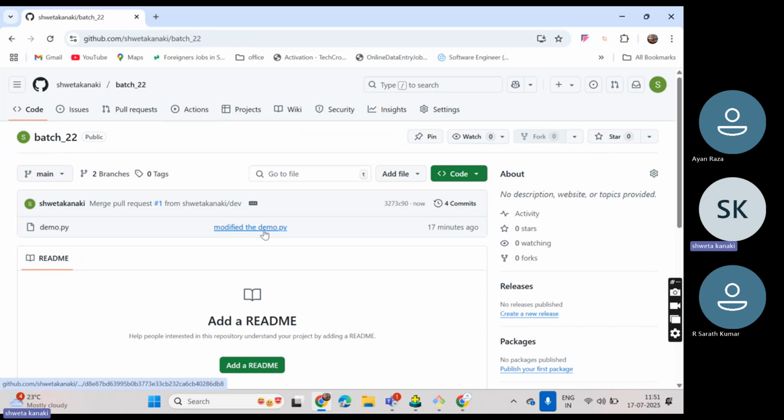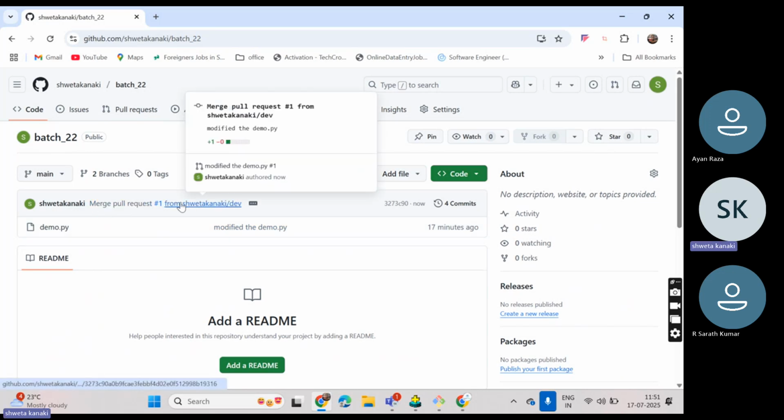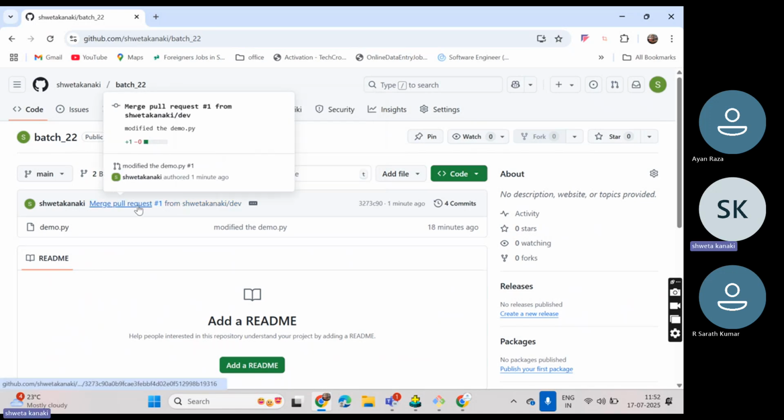And you can see modify the demo. So this is a commit. Merge pull request. So you can see that merge pull request.